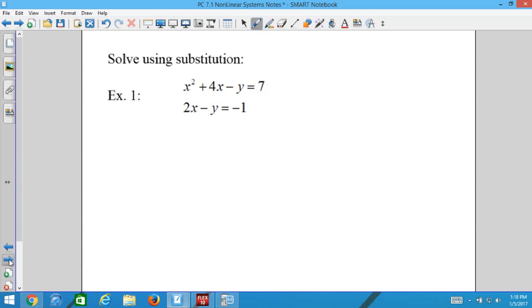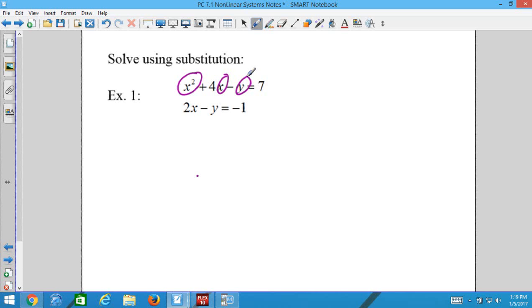Yes, except now when we have nonlinear, you have an x squared, and you have an x, and you have a y somewhere in here. What you want to solve for is the one that is not like the others. So we have an x squared and we have an x. Those are kind of related to each other. So the y is kind of the oddball. You will want to solve for y. I don't care if it has a number in front of it. You want to solve for the one that doesn't have the squared with it. Otherwise, you're going to have a hard time. You will make it as efficient, as easy as possible. Solve for the one that doesn't fit.